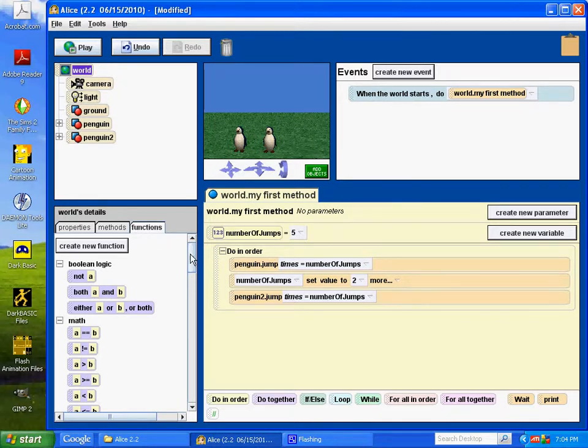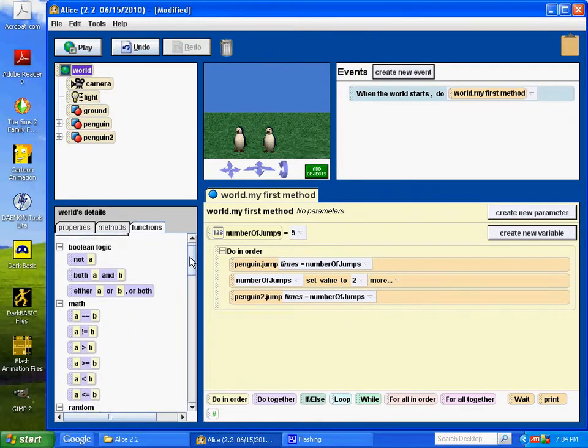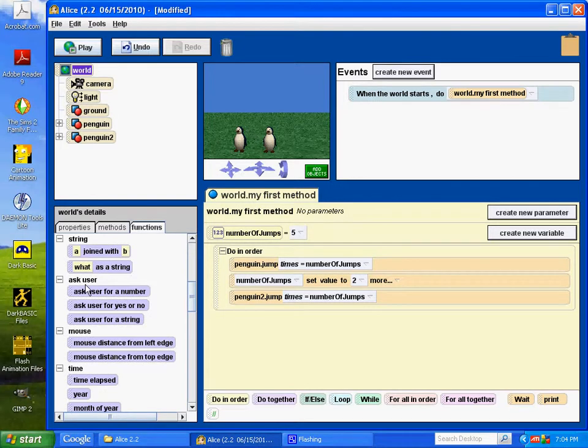And you can see there's a whole bunch of functions. Don't worry about these. These look complicated, but really they're not that bad at all. We're going to focus on the askUser function. This is really cool because this lets us interact with the person that's playing our program. So we'll ask them questions and they'll give us answers, and then we'll use that in our program. Isn't that neat? I think it is anyway.